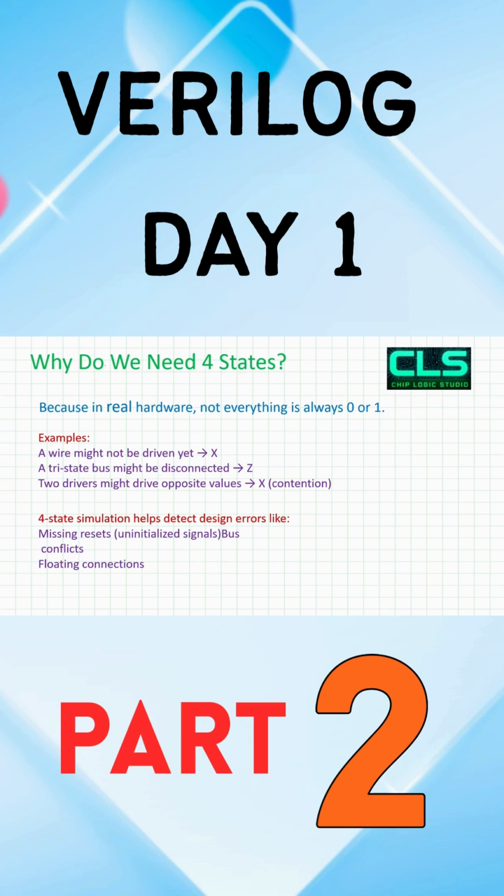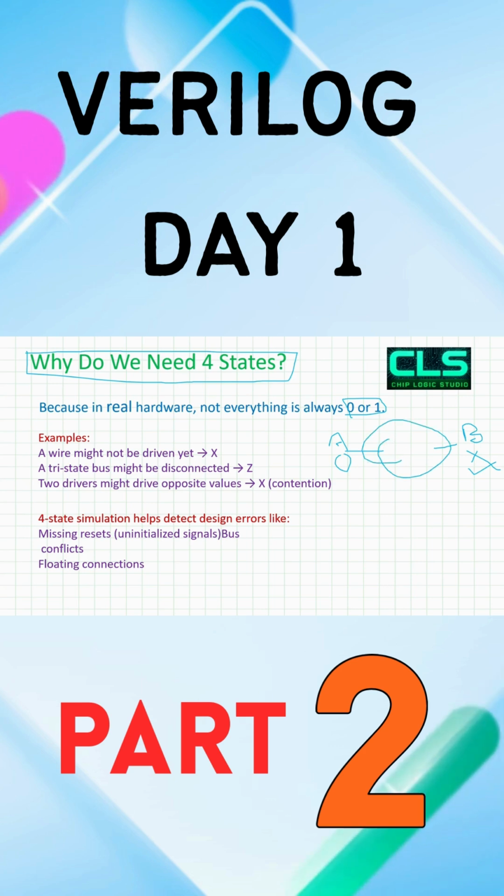Okay, so why do we need a four-state data type? This is our question. Why did we introduce the four-state data type? Because in real hardware not everything is always 0 or 1. As I said earlier, if you are creating real hardware, you have to be ready for a situation where you don't know the value, 0 or 1, or there is some short circuit in your circuit. For example, this is your circuit, A and B. So either A is 0 or it will be unknown, but this will be a problem, like how will we know that this is a short circuit or open circuit? How will we know this is an open circuit? So we need some variable to show this. We will use that z. It is high impedance, meaning it is not connected.